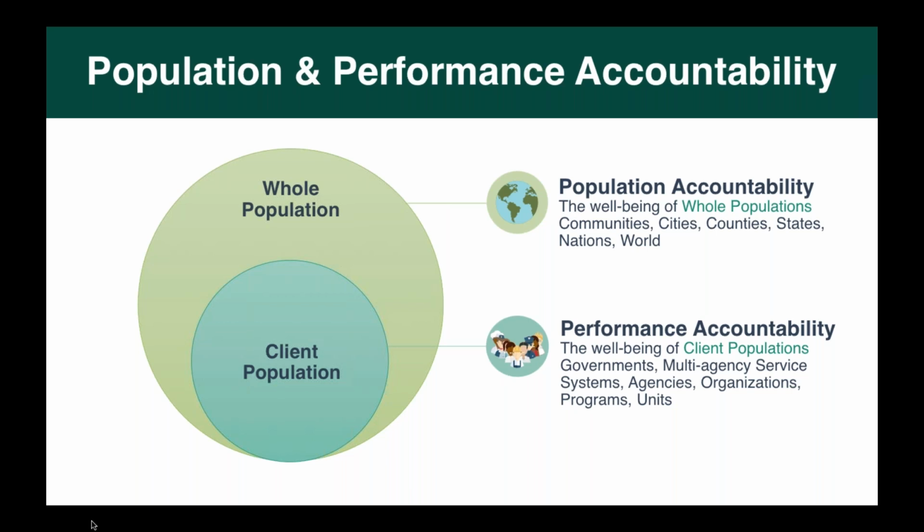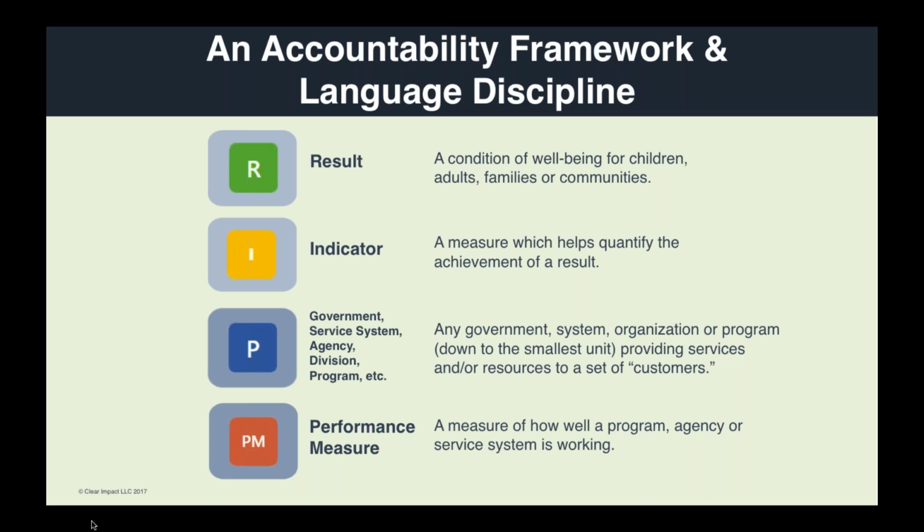So we make that fundamental distinction in large part because we don't do well with population accountability. We historically haven't had a great way to talk about it. This gives us a way to talk about it. But in order to do this work, we're going to need some language discipline. And we say language discipline because in all of this work around performance accountability and so on, we find there's a lot of confusion over terminology. People often use the same term to mean different things and different terms to mean the same thing. So we're going to offer some terminology, some concepts, and suggest strongly that it's very important to be consistent. We don't care what terms you use in particular, but be consistent.